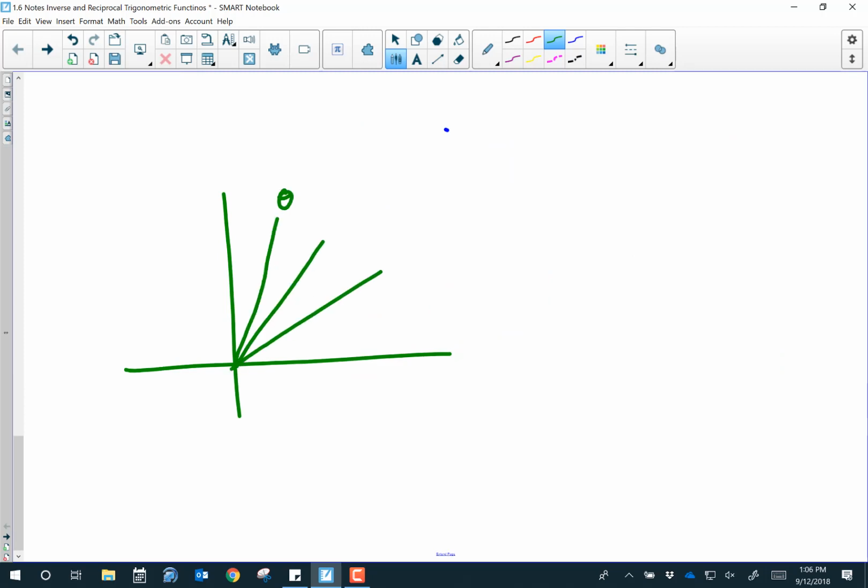Okay, so at theta, tangent of pi over 3 is root 3 over 3, right? Tangent at pi over 6 is, oh my goodness, root 3. My bad. I'm sorry, I'm making lots of mistakes.